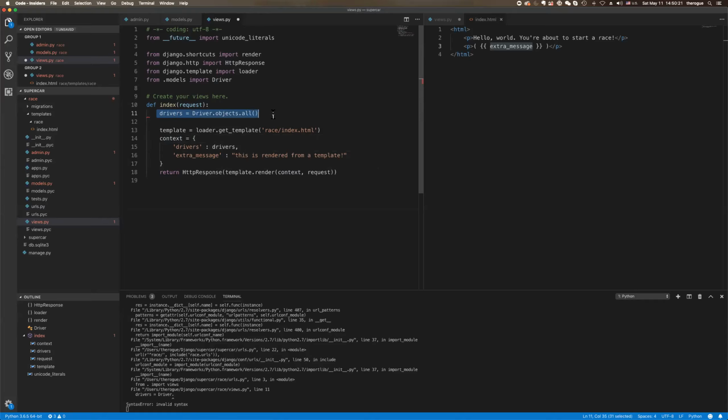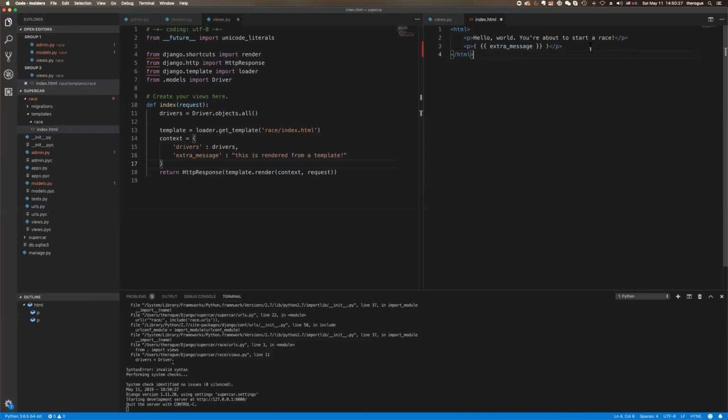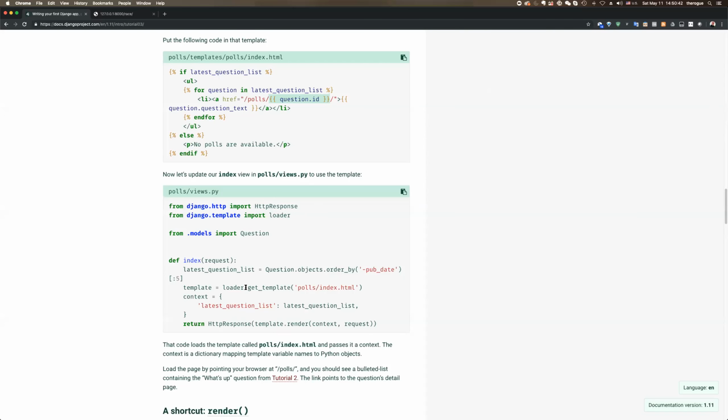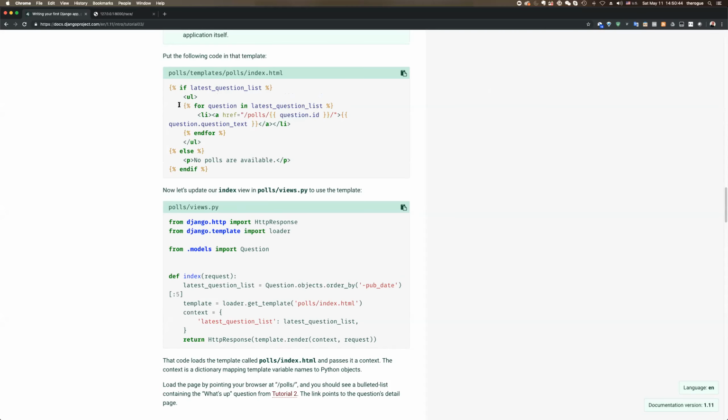Okay, so here's my list of drivers. Here's my context dictionary. And then I'm going to output them in my template using this syntax here.